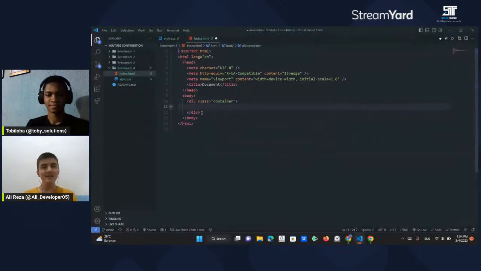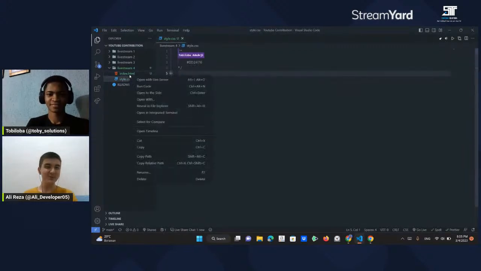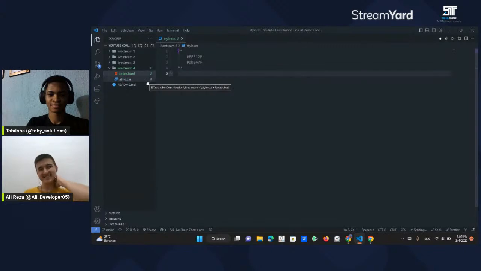Inside of this, you can add so many things, but for today we are going to make it simple. So we only add one item, which is hello world, and you can add anything. I think that's all for HTML. That's all we need for this one. Also we need to open it with live server.